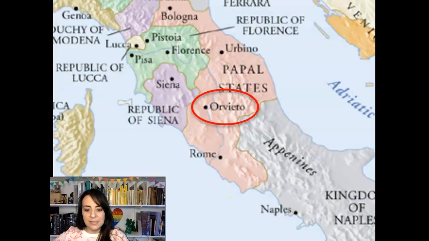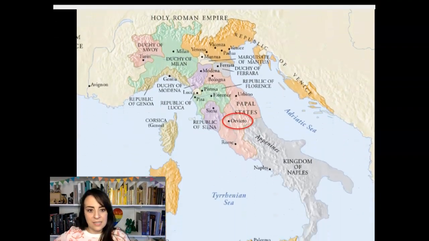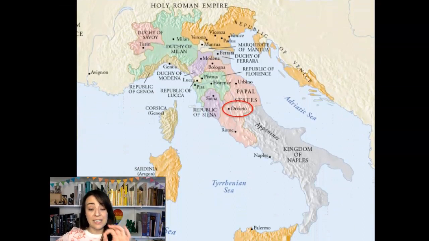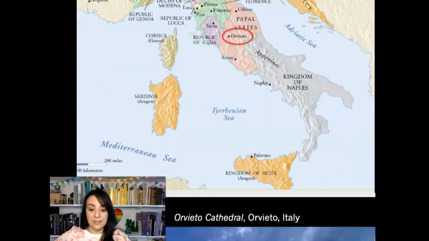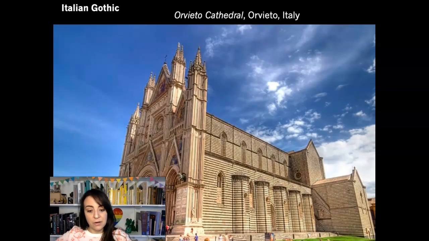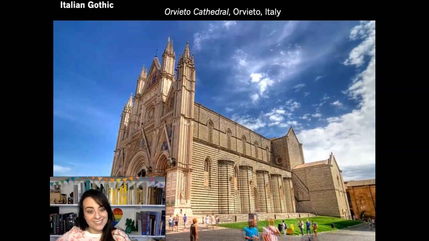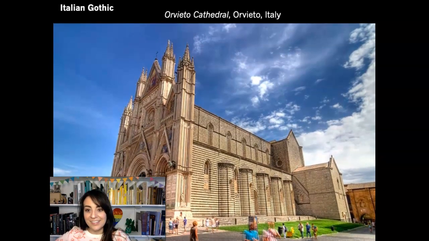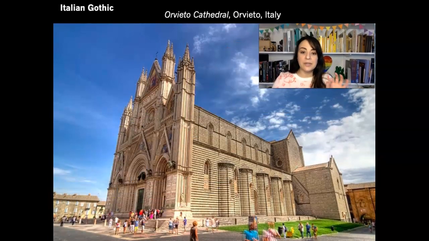So within that context, let's look at the city of Orvieto, or more specifically, I should say, at the main church in the city. So this is our first official artwork for our class. Oh, wow. Okay, what's going on here? Before we look at this artwork, I want to first give you a heads up that this is typical of the formatting that I will be using for introducing artworks to you.